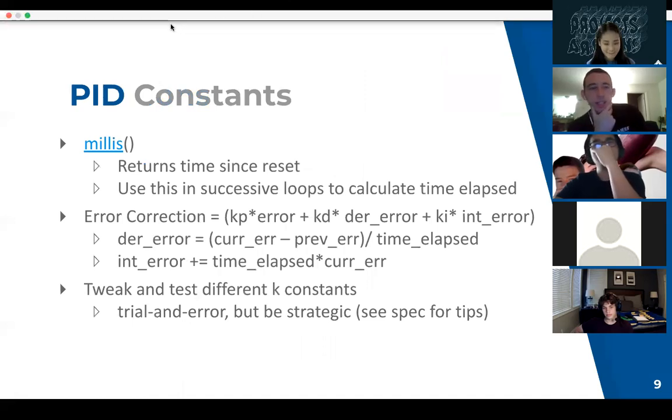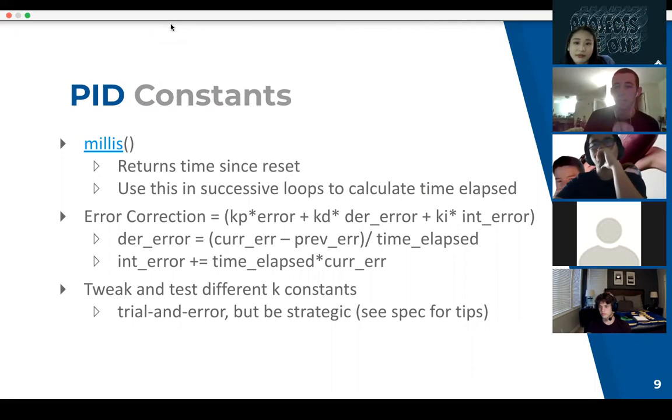Okay, now we're going to get into PID. So really quick, the idea of PID is you're taking into account error, and you're looking at the error straight up. That's the proportional term, so you're scaling the error. There's a derivative term and an integral term. In this part, we're going to talk about how we get the actual derivative and integral of the error.